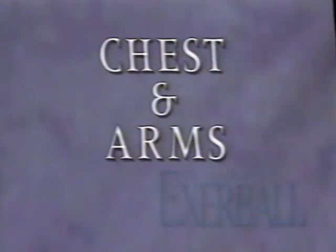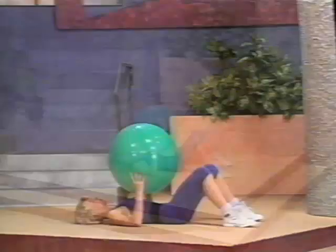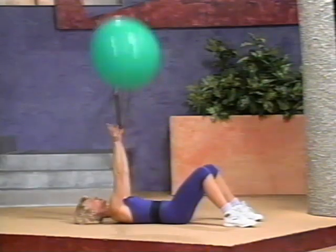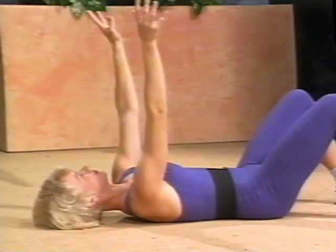Chest and arms. Ball toss. Lie on your back with your knees bent, holding the ball on your chest. Perform a backward pelvic tilt. While maintaining your pelvic tilt, toss the ball up into the air, pushing up with both hands. Catch and repeat for 8 to 16 tosses.